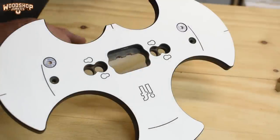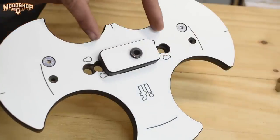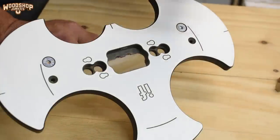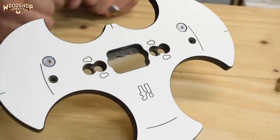The reason for this: when creating dowel joints or even peanut joints, the drill bush insert is going to be used, which is off-center. So you will group the gravity stops so that the bush is in the middle of the two gravity stops. When you create the slot for the floating tenons, the slot is going to be in the center of this cutout. So you can group the gravity stops like that to place the slot in the middle.